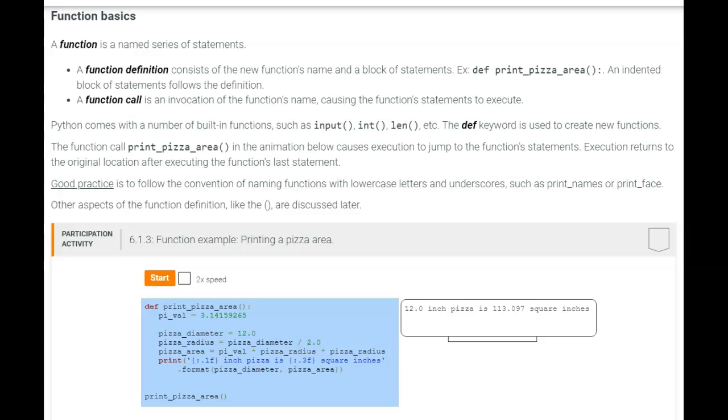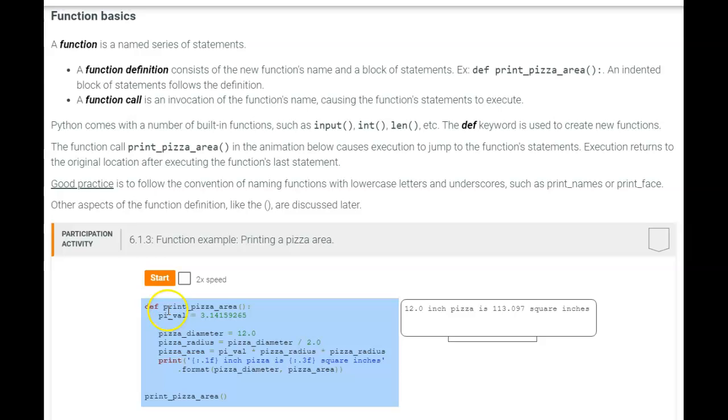So our basic function is set up with a def, D-E-F, that's a definition of the function. Notice that it has a colon after it, and then the rest of the function is indented. Because Python is functional programming, you have to define your function before you actually use it in the code. So you make your function, this whole thing from the def down to all this blank spot is part of the function. So you make your function and then you call it.